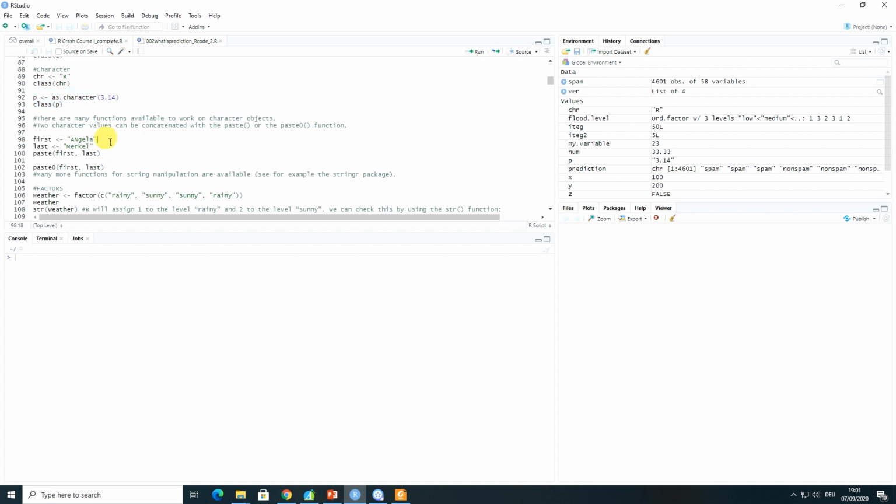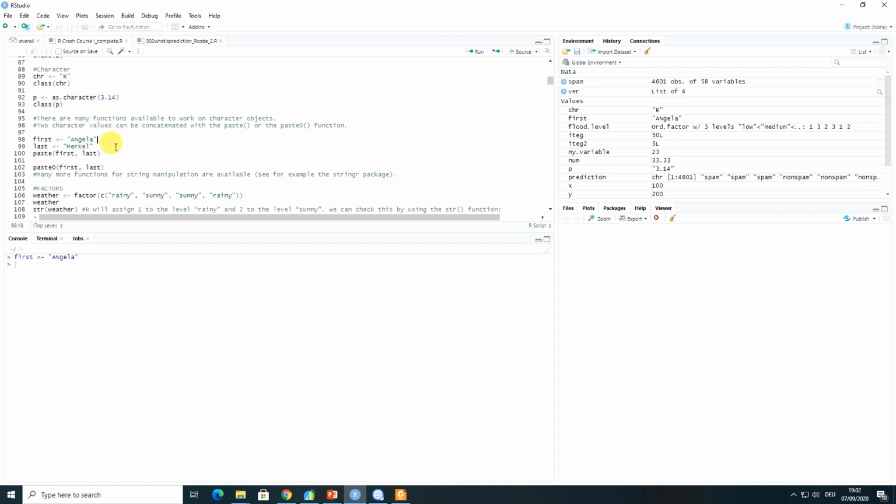In our example, we have two variables: first, which is Angela, and the second is variable last, which is Merkel. With the function paste(first, last), we basically create a name, Angela Merkel. The result will be Angela Merkel.